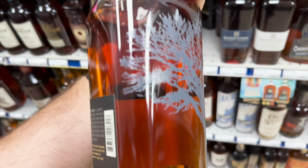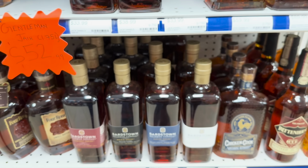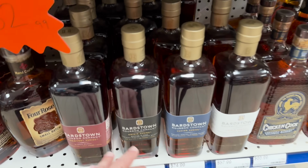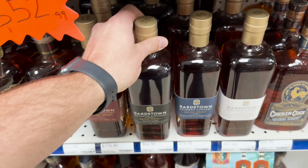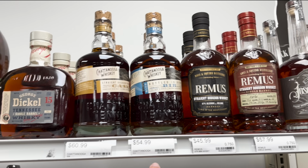Also, if you're trying to get into bourbon, you have to come get one of these. These are actually like considered to be allocated in most states, or at least in South Carolina for a while. But now they're here and they're really, really good. This Black Label Bottled and Bond Origin. Pepper, leather, kind of real good tobacco flavors. It's so good. Man, I don't know if any of y'all remember, but the Bottled and Bond was actually sold out not too long ago.